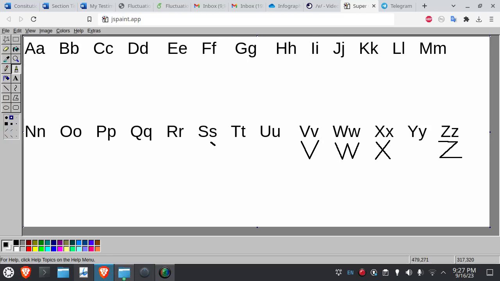Then we have S. Is there anything else? O can just be like, super capital O can be a really wide O, if you want to argue about that kind of thing. And then we have C, and that might be it for the easy ones.